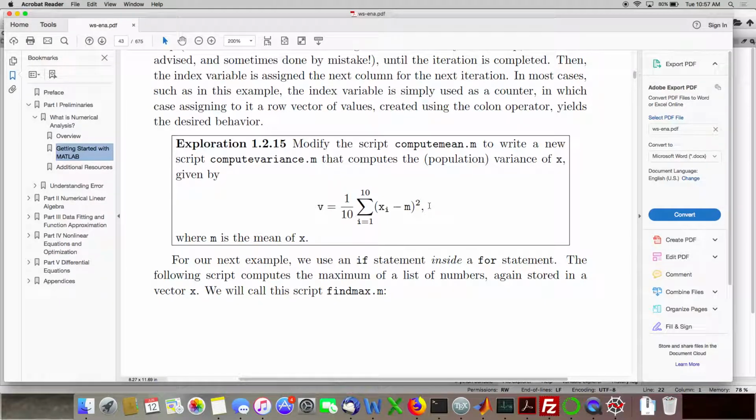This is something that during the second part of the class you guys can go do. So the aim is that based on understanding what's in compute mean, you'll be able to make whatever changes are needed, because it's going to be using a for loop in the same way, etc. But notice, of course, that the mean is needed to compute the variance. Okay, so that's your first mission.